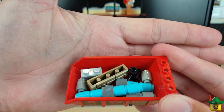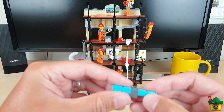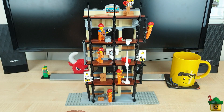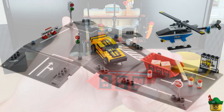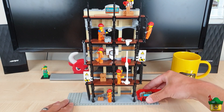I also thought I'd add a skip, because all building sites have skips for the waste. I've put some random brick pieces in there - one-by-one round bricks, some bits representing old pipe, a one-by-one Technic brick with medium azure one-by-one round bricks coming out of it, and a few tap pieces and things like that - just pieces I don't need but that look appropriate for a building site.